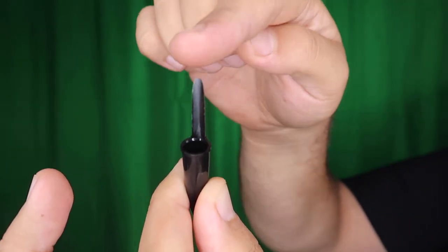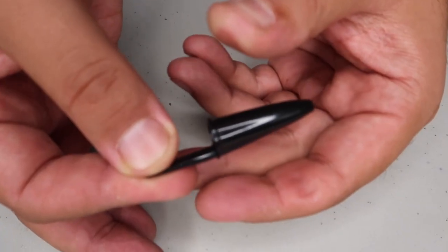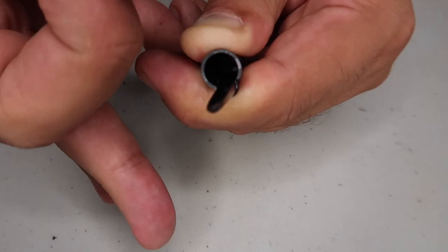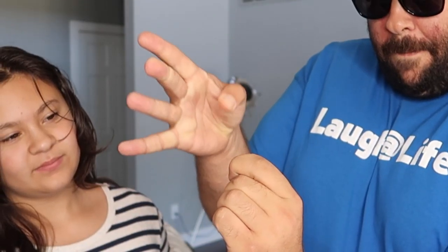Here's how it's done. The secret to winning the pen cap challenge every time — this works best with this brand of Bic pens. They can flick this as many times as they want; it is not going to come off unless they know the secret. You have to hold the pen cap in a specific grip and squeeze it very tightly. Then flick at the base on this side of the pen cap to make that little clip fly off. One word of caution: when it doesn't work, owie, it really hurts.